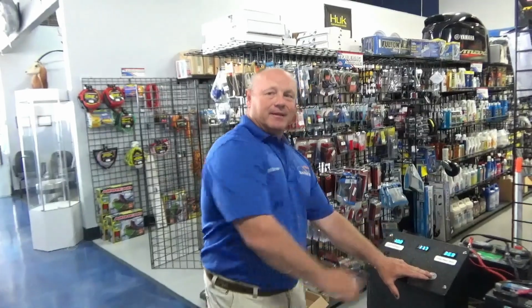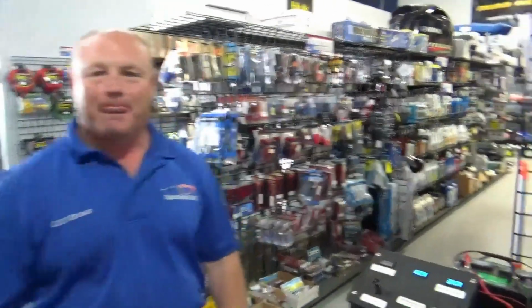If your batteries are dead and you're fishing a dam and it's windy and you're about ready to blow into the rocks, all you do is push this and start it that quick, and you're done. So much easier than getting in the back of the boat. That is way cool. So you guys will install these here, right? Yes, sir, we do. It's about an hour of labor to install, so it's nothing to it. Truly, you can install it yourself. Anybody with any kind of mechanical ability can install it.